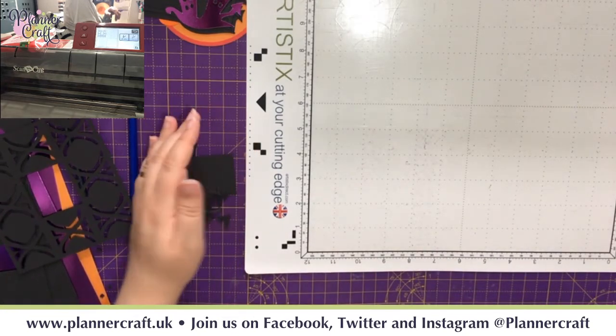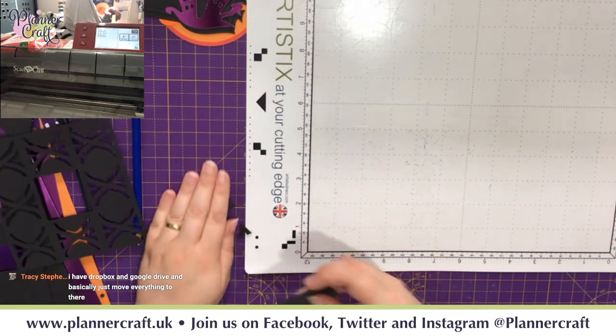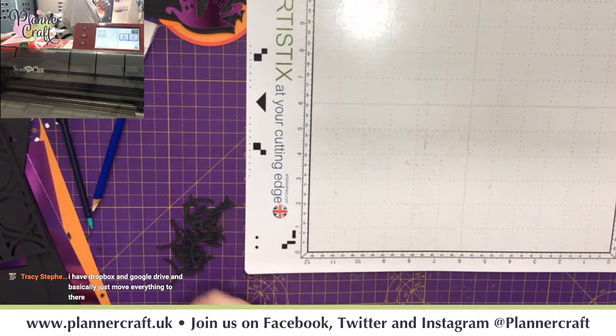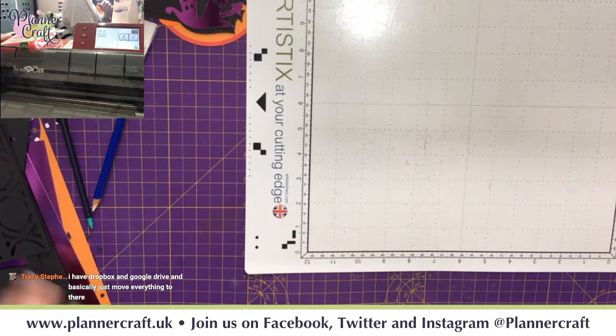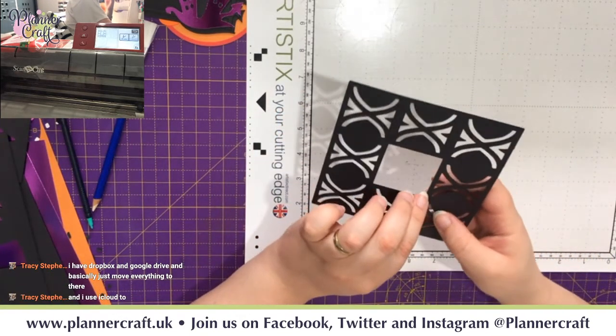So yeah, it's a good one to start practicing early. So I'm going to get rid of all these little pieces, but things like this you can keep for other projects. Especially with the 480, because it's not expensive, but it's one of those things you don't really want to waste if you can help it.